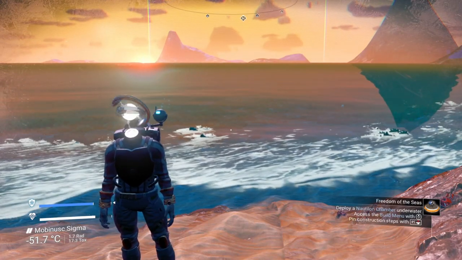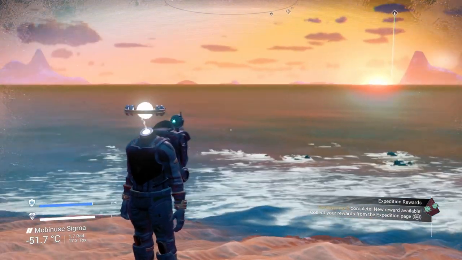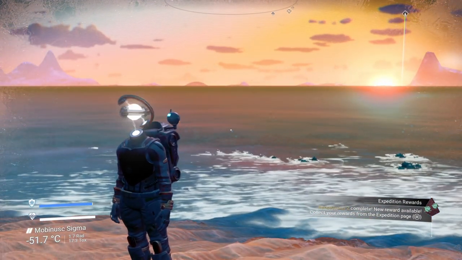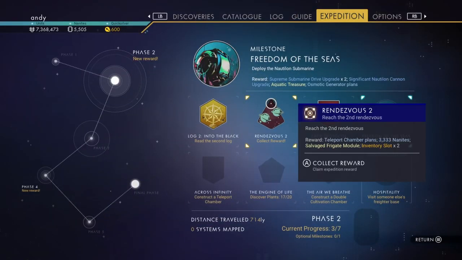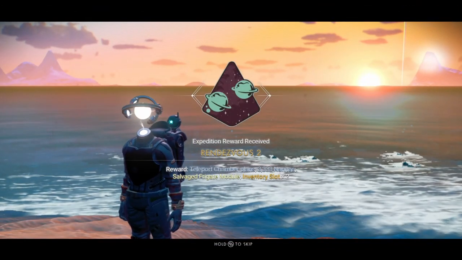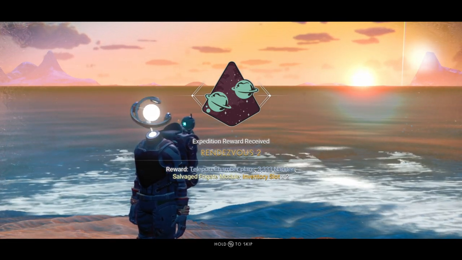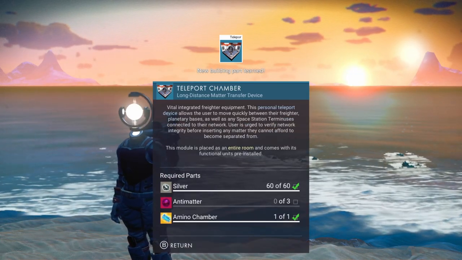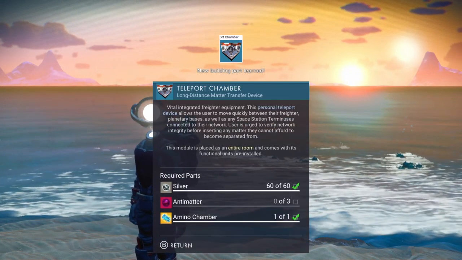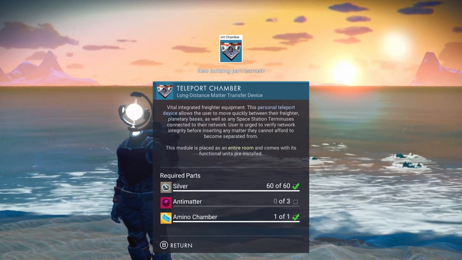Okay, so what we've done is we have traveled back to the planet where that rendezvous was, and I realized that I forgot to collect the reward from that. Which is a rookie mistake. So we got a teleport chamber plan, which is cool. And some inventory slots. That also is cool. And we'll have to make some antimatter, and then we can make a teleport chamber. I like it.